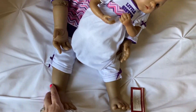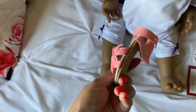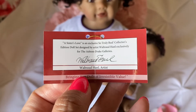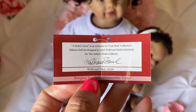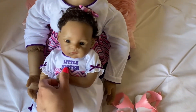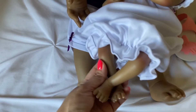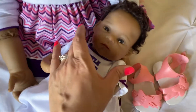Here are the details on these two beauties. I finished unwrapping them. I took off big sister's shoes — they're kind of flimsy, cheap quality sandals, but they are very cute. They look to be about a size one to three baby shoe. The set of the two dolls is by Waltraud Hanel, who also did the Picture Perfect Baby, the vintage doll I just opened a few days ago. The little sister is tiny and super sweet. Gianna came in, took a peek, and stole her away — she thinks she's the sweetest, cutest little baby. She totally reminds me of a preemie in the NICU, just her size and scaling. They did a really good job on the scaling for her to be so tiny.